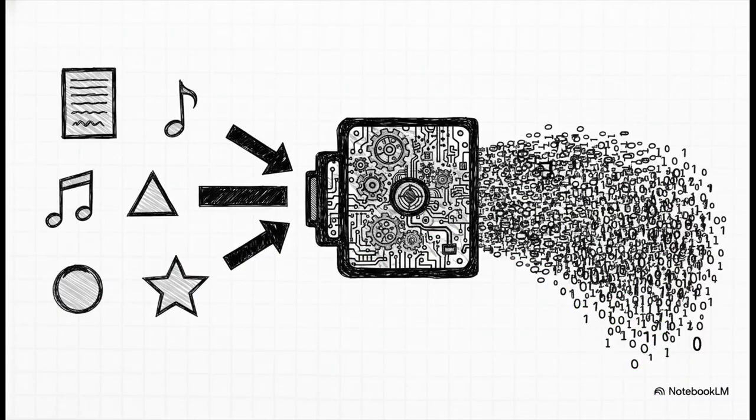So we're going to start in a place you probably wouldn't expect, computer science. Let's talk about the SHA-256 hash function. It's the bedrock of pretty much our entire digital world. Its whole job is to take, well, anything, and spit out a string of characters that looks like pure, totally unpredictable digital noise. It's designed to be perfectly random.